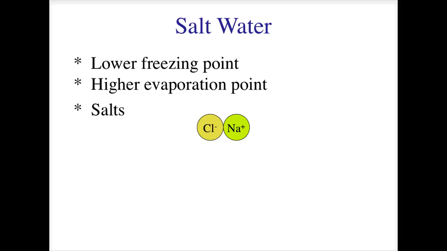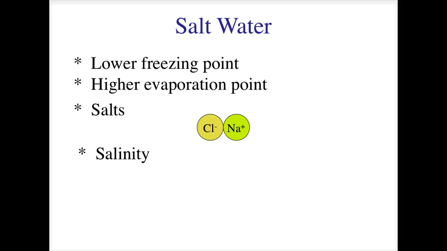The salts that are found within the oceans can vary. The most common one is sodium chloride, common salt, but there are others as well, which include calcium, potassium, magnesium, and different sulfates. How much salt is in the water can have an impact on organisms and their ability to function. Certain organisms can control the balance of salts between themselves and the environment, others not so much, and so they're going to be able to withstand much smaller salinity ranges. And salinity is simply a measure of how much salt there is in the water.